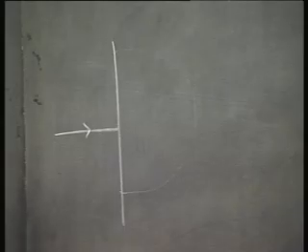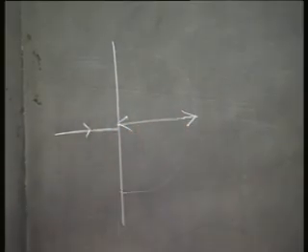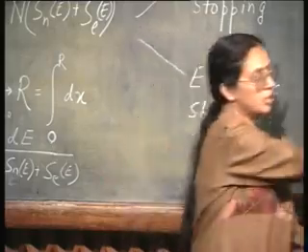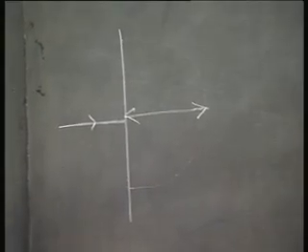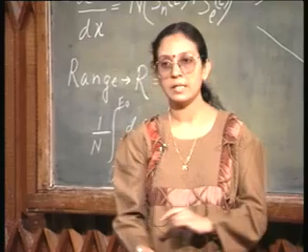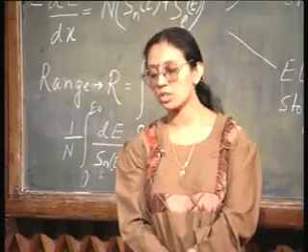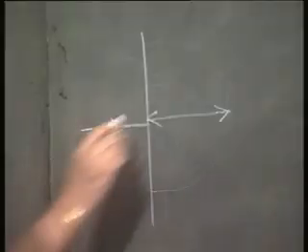But what are you really interested in? Suppose you are creating a PN junction. What are you really interested in? What is your junction depth? Isn't it? In the direction of the ion beam. How is it coming to rest? So, this is actually the projected range, that is the distance travelled by the ion in the direction of the incident ion. So, this is Rp.